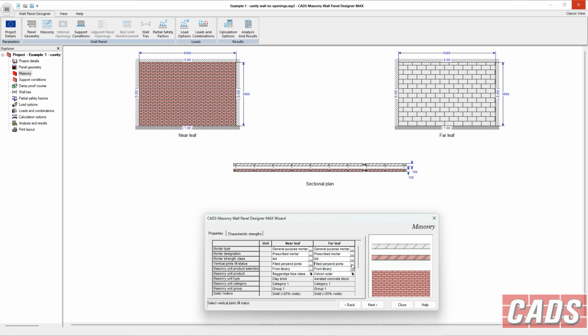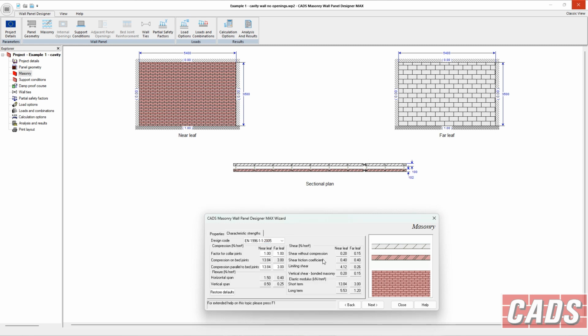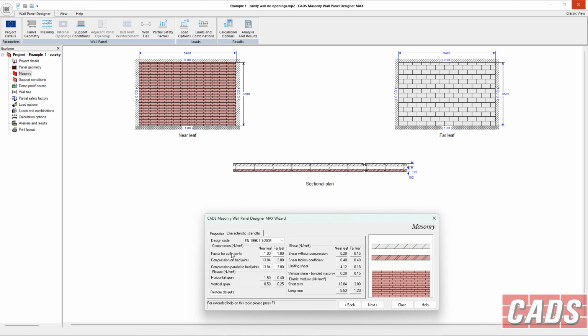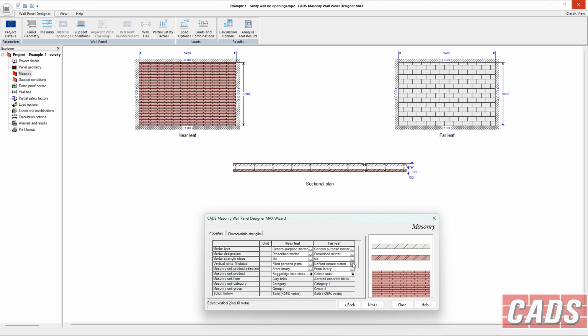So if you look at the perpendicular joints, it gives us a 0.26 limiting shear. Whereas if I change it now to a rather new method of construction where you've got these great big blocks where there's not much mortar, you can see that's changing the shear strength to 0.18. So that's just an example of where the choice of joints fill makes a difference, as well as the mortar type up here. This will also change the characteristic strength, flexural strength.